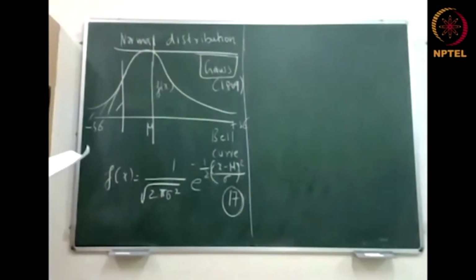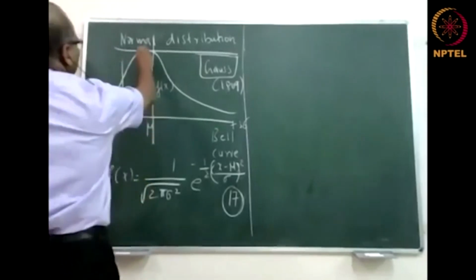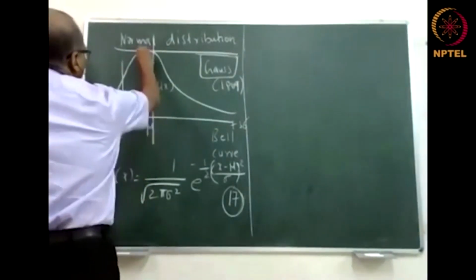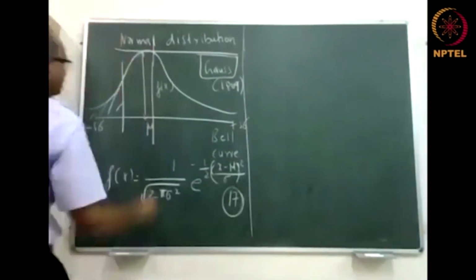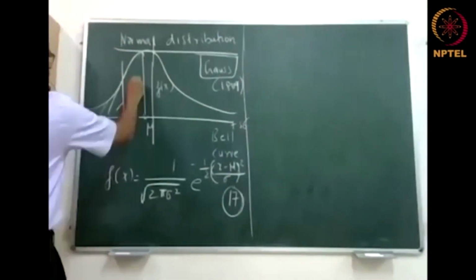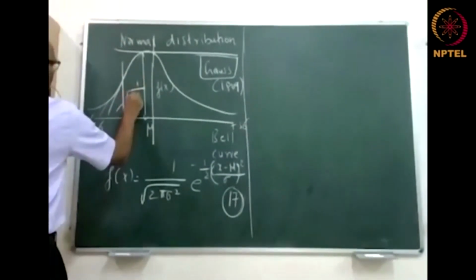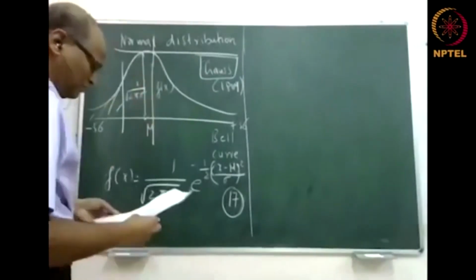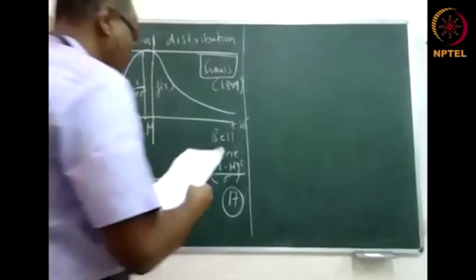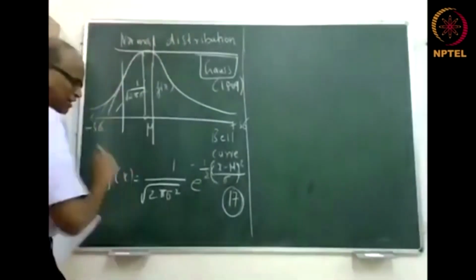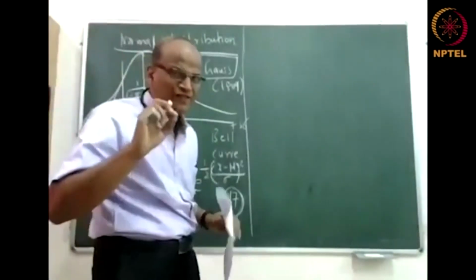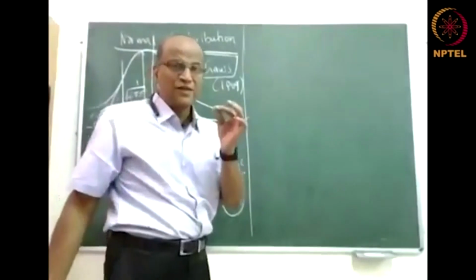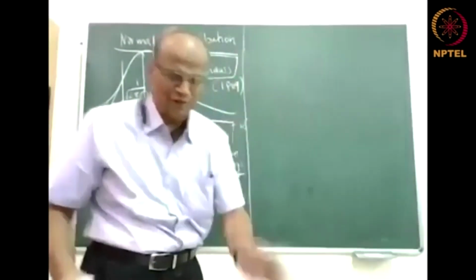All right. So you can find out this maximum is how much? That is when x equal to mu. So this is correct, 1 by root pi. So this is this value. Okay. So now f of x is the distribution. Please note that f of x is the distribution. F of x is not the probability.